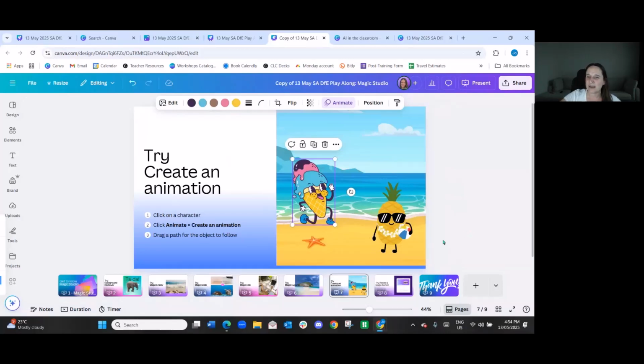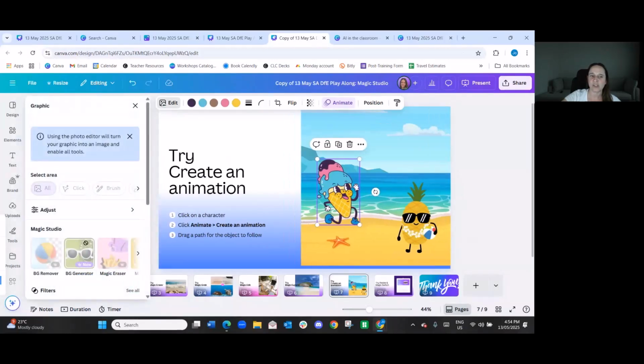Now, there is one more. You won't have access to it just yet, but we do have another function called background generator, which you will have access to from the 21st of May. And I'm not going to get you all hyped up and excited about that just yet. In a week's time, you'll be able to take away the background of any picture and substitute it.